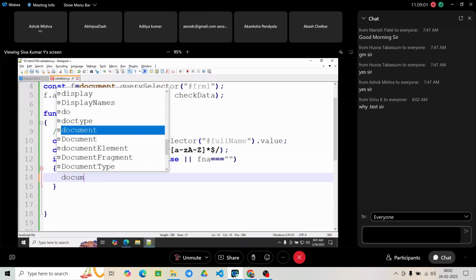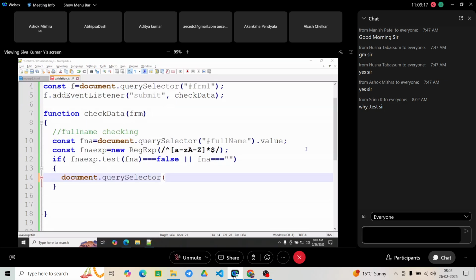Yesterday's example, last session's regular expression example.